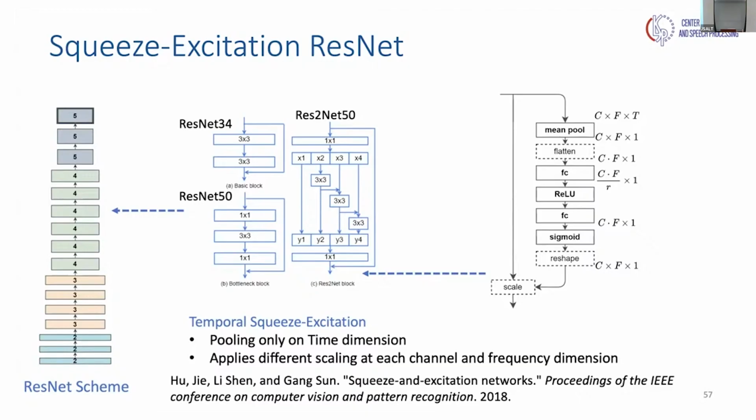And then you apply a fully connected layer, a ReLU, and then a fully connected layer. Basically, this creates a bottleneck. Then this fully connected layer goes back to the dimension of the original feature maps, and then you apply a sigmoid to transform that to a number between 0 and 1. And then this number is multiplied by the channels, and then you can decide which channels are more important and which channels are not important.